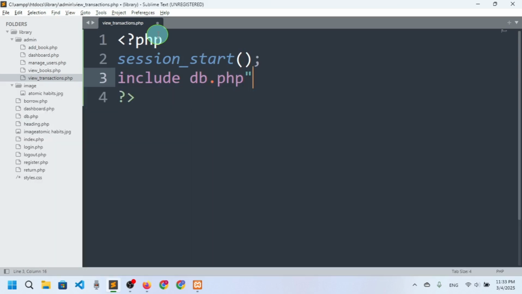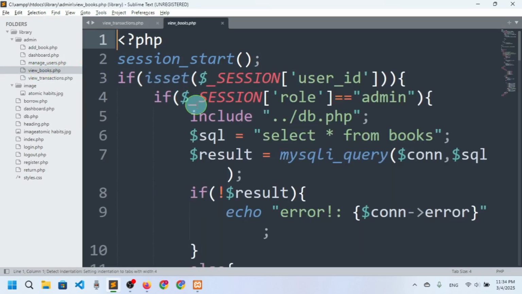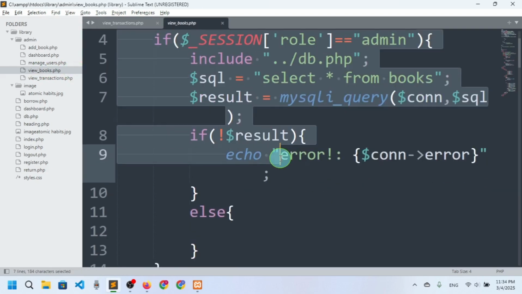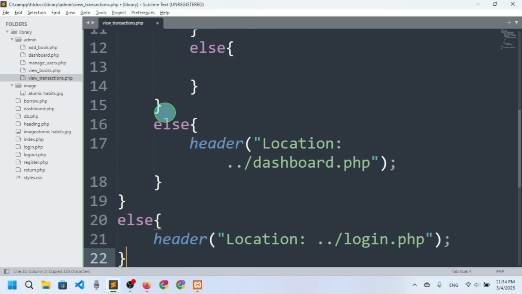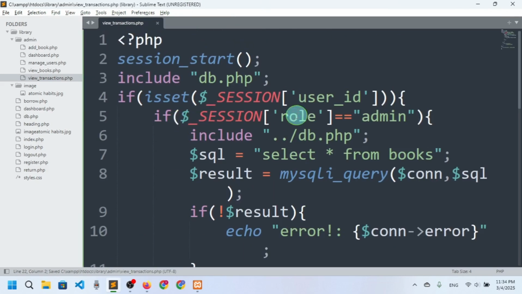I have to give quotation marks like this, and now let me copy some other stuff from here and paste it here. We will check if the session is set, then role admin, then let me remove it from here.